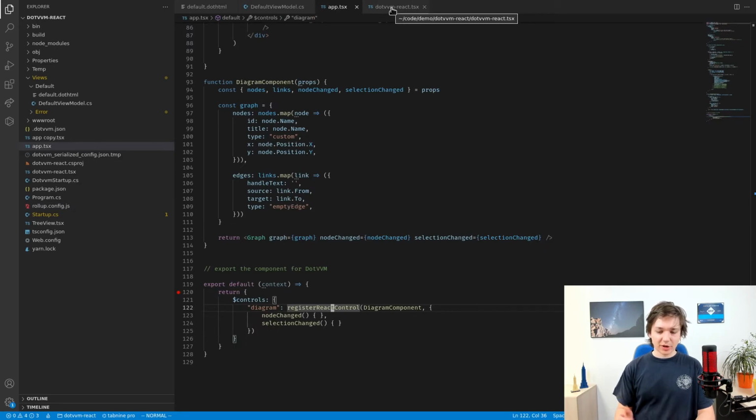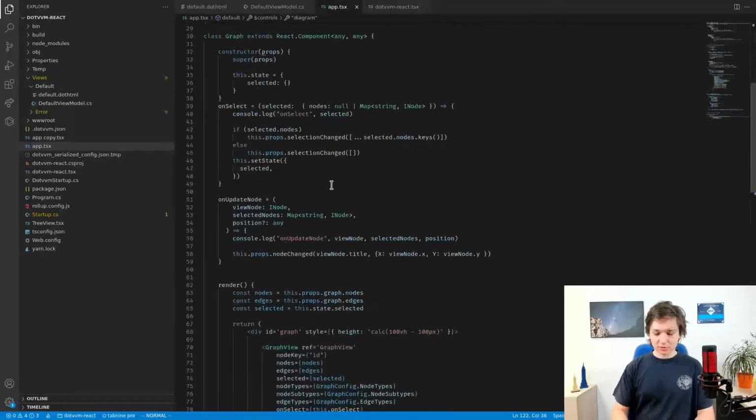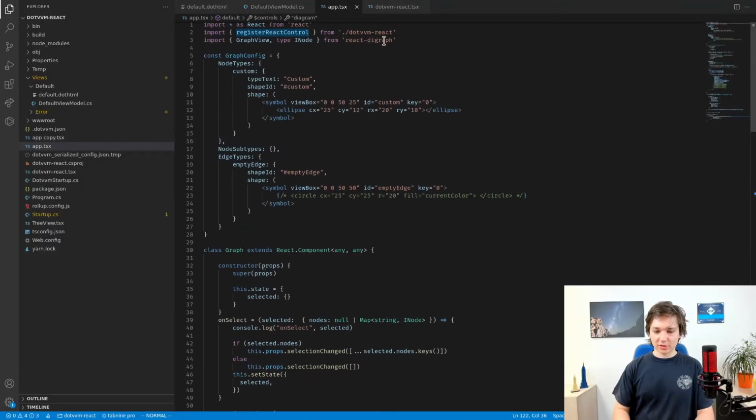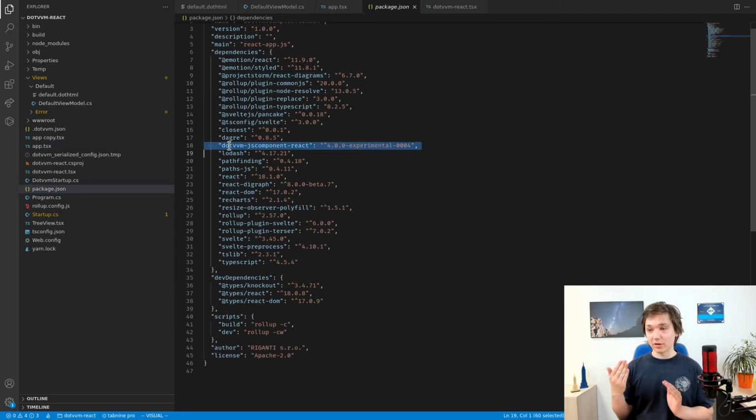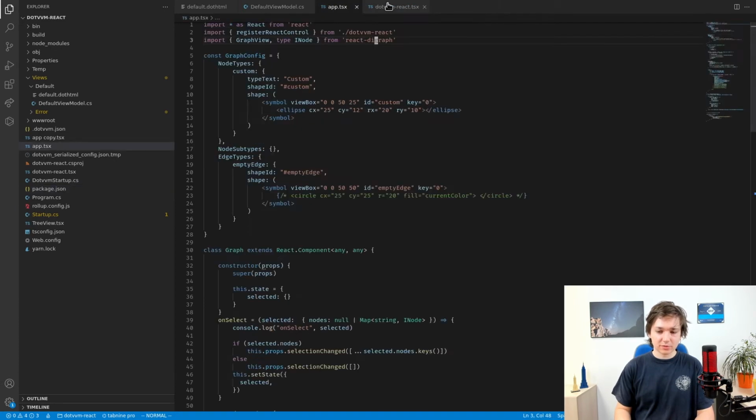I also pre-installed some packages. It's mostly the rollup plugins and this React digraph package. I didn't use it here, but that's not super important. I also imported this .vvm.js component React package. That's the important entry point to the React integration API. It's an npm package. We cannot distribute it together with the NuGet .vvm package, or maybe we could, but it would be complicated, and you need npm anyway for importing React. So this is a simple way to do it.